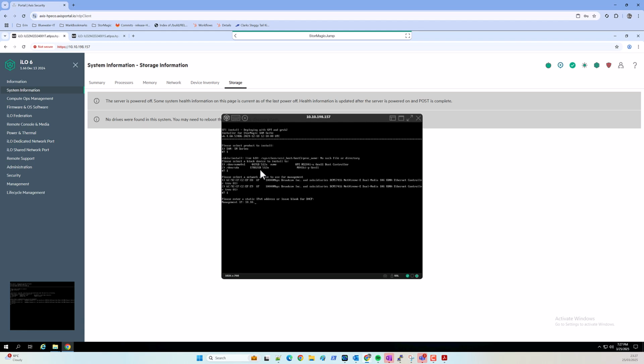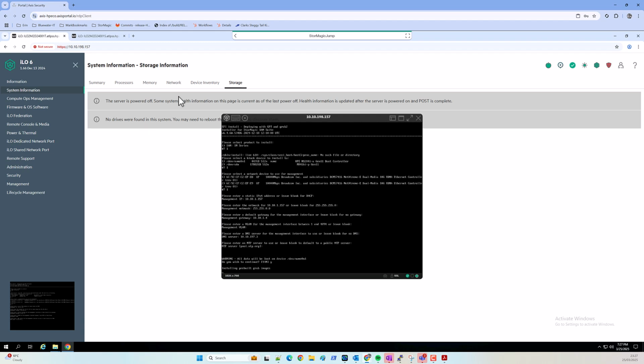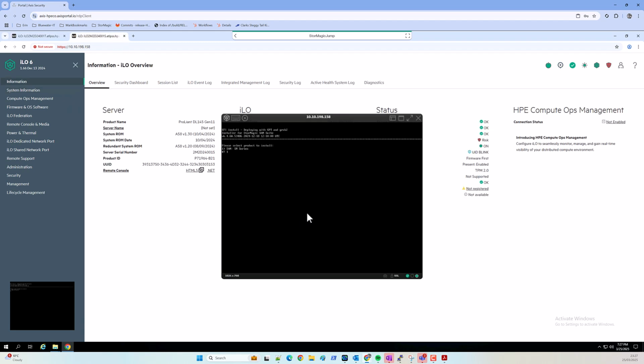We've got 10.10.1.157, run on lab, so a slash 16. There we go. VLAN tag, DNS too, 1.7.3. And away we go. Then repeat that over on our other node as well.